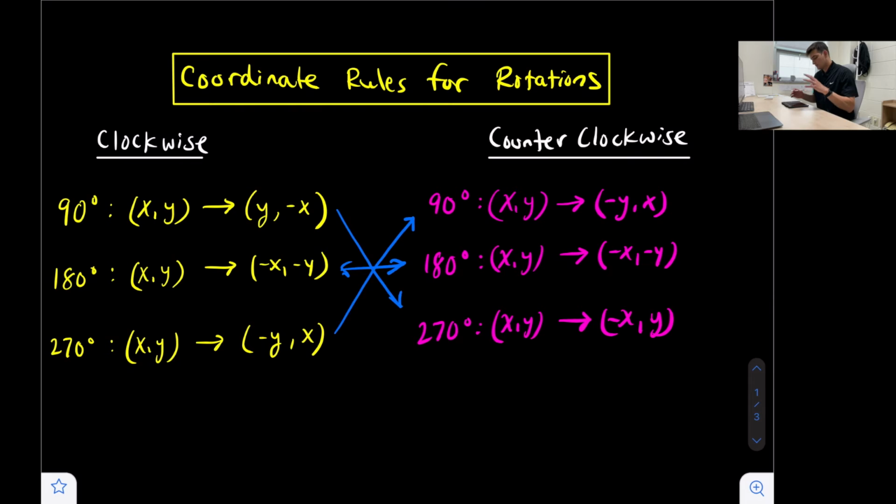So the good thing about these rotations is that our coordinate plane is split into 4 quadrants, right? So if we have a shape in quadrant 1 and we want to rotate it 270 degrees, depending on clockwise or counterclockwise, just know that it should be in either quadrant 2 or quadrant 4. If it's clockwise, then we're going to end up in quadrant number 2, and if it's counterclockwise, we're going to end up in quadrant number 4. So if you remember that, then it should help you with your graphing, okay?